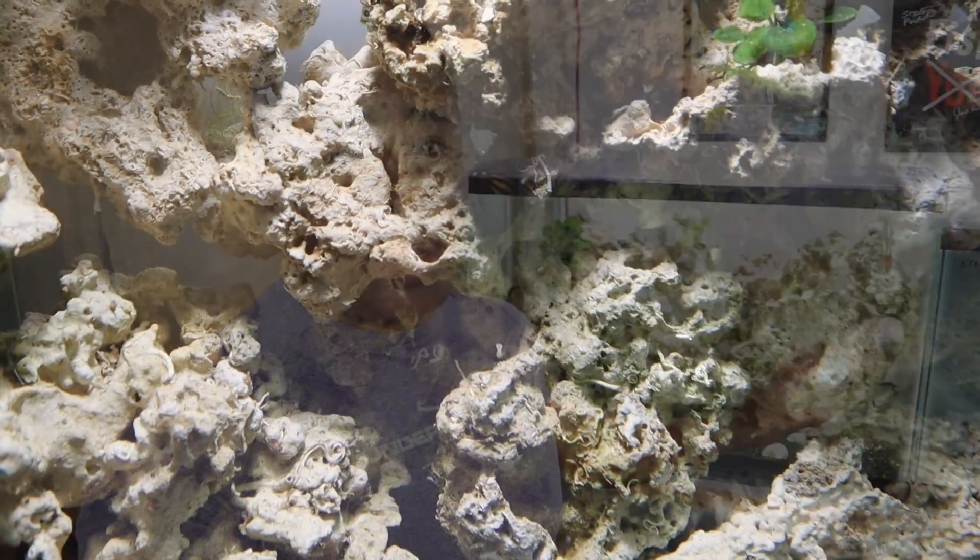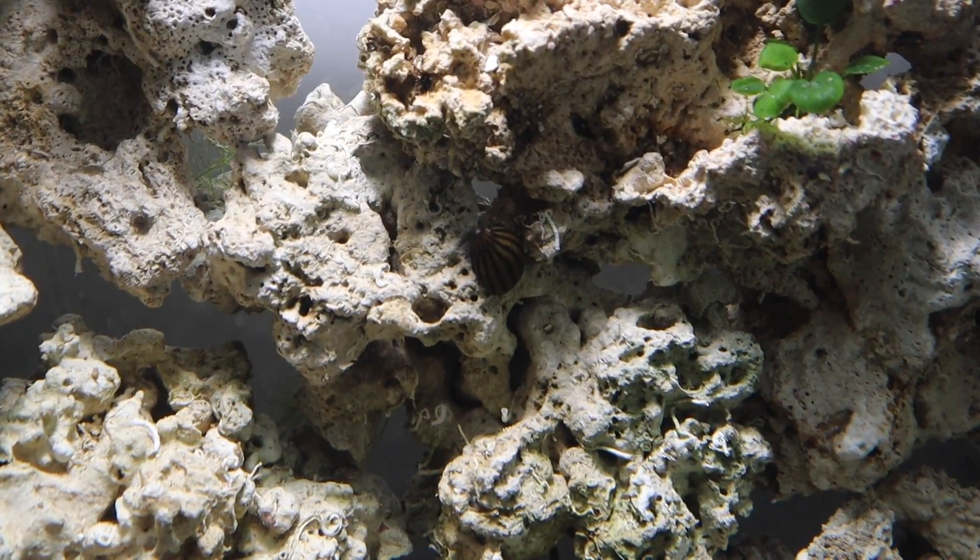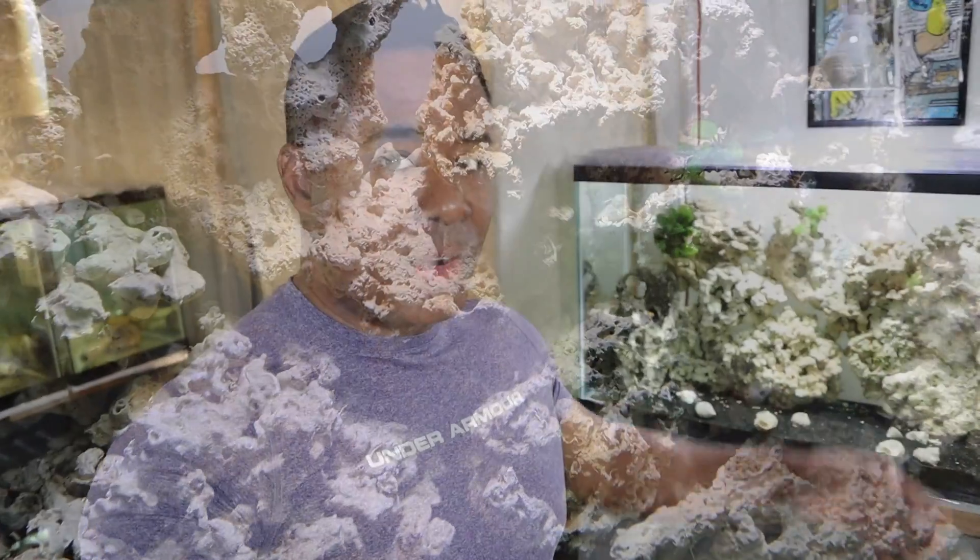As far as inhabitants in the tank, I only have the four Julies right now. I do have a nerite snail in there and a couple of little pond snails left over from before. I did get a lot of suggestions and I'm taking those to heart — I'm not exactly sure what I'm going to put in here yet, but I'm keeping my eye open for a lot of those recommended fish. In future weeks and months this tank will be evolving, and I'll definitely keep you guys apprised of what's going on.